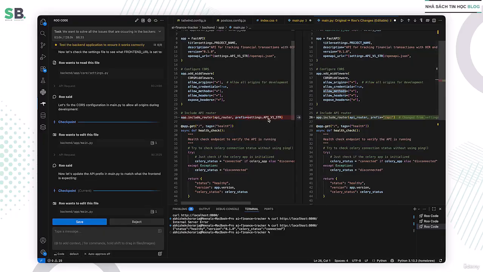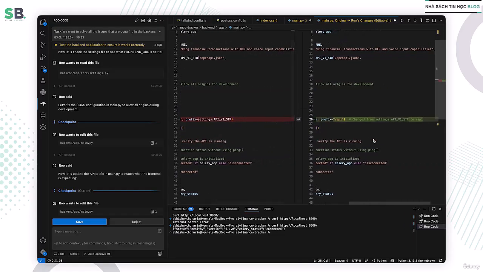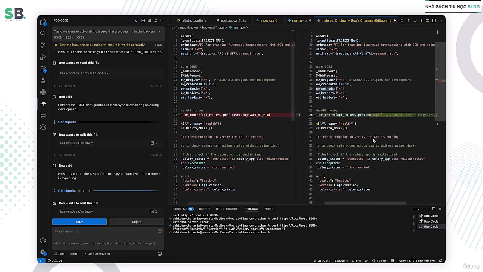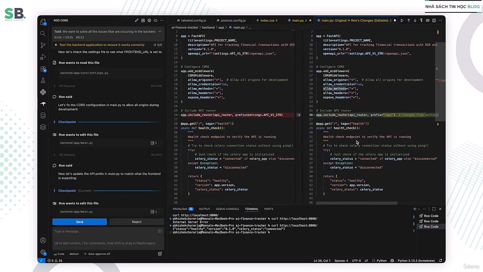So here API v1 string is not applicable. We have to have /api, but it could have made this change in the settings constant only.